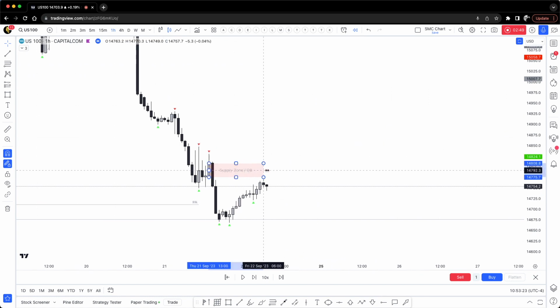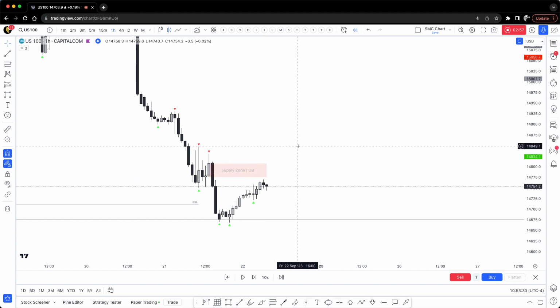And I know New York session is about to start, and I know we're getting close to the supply. So one of two things is going to happen. I'm looking to buy, like I'm interested in buying, right? But not yet. I want to see more confluences in my direction. I want to see some liquidity being swept, right?